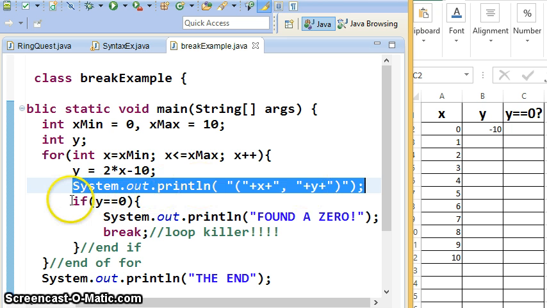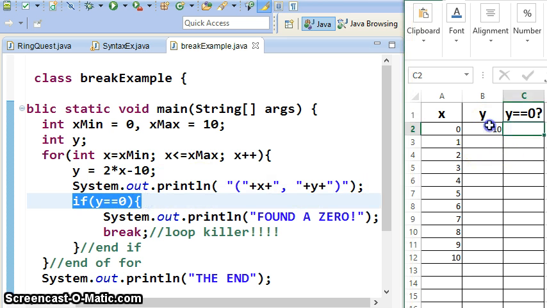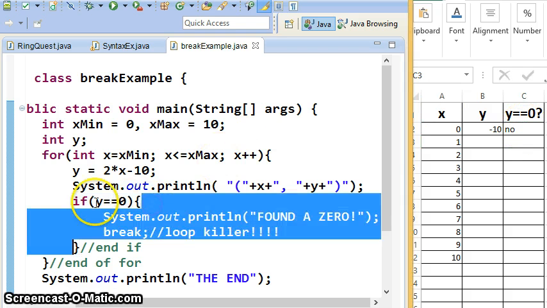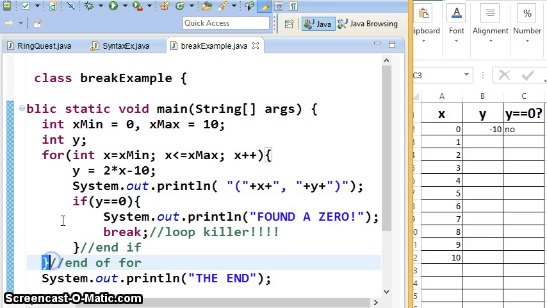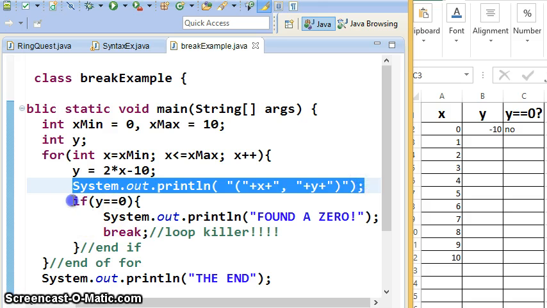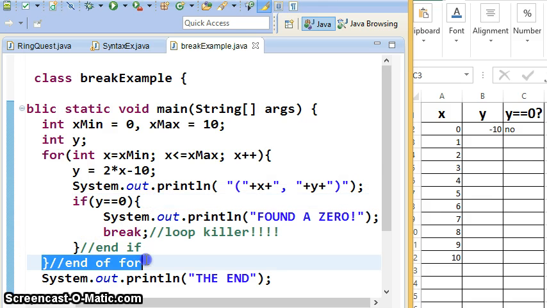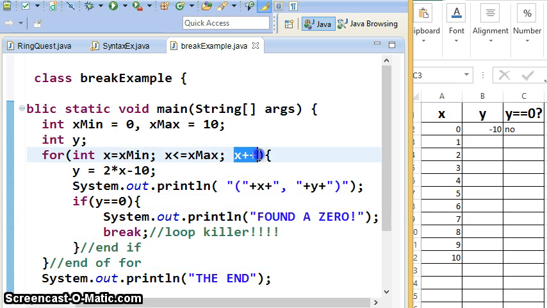Now, here comes the decision. Is y currently equal to negative 10? Or, sorry, is y currently equal to 0? No. Since it is not 0, I will not come into the room with the killer. I'm not going to come into this if statement. I skip, so I print. This is false. I come to the bottom of the for, which sends me back here.